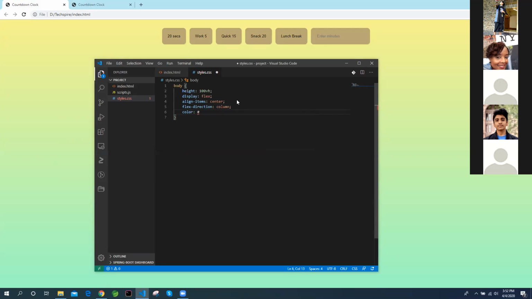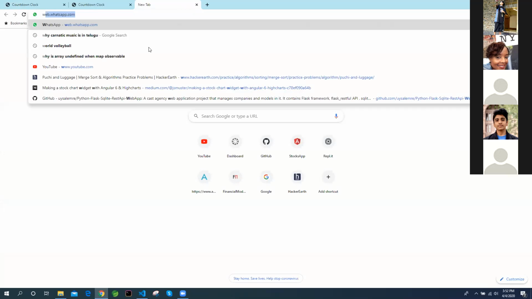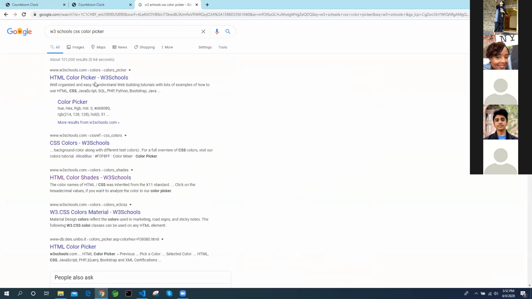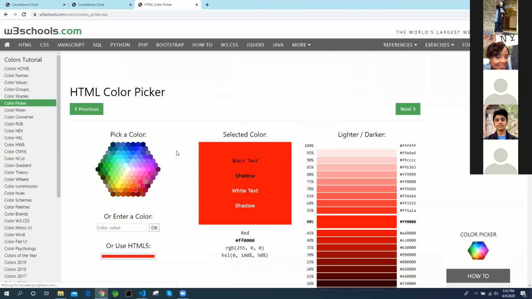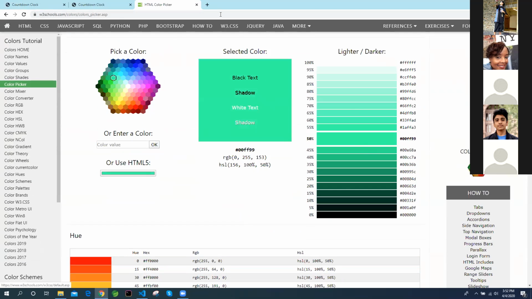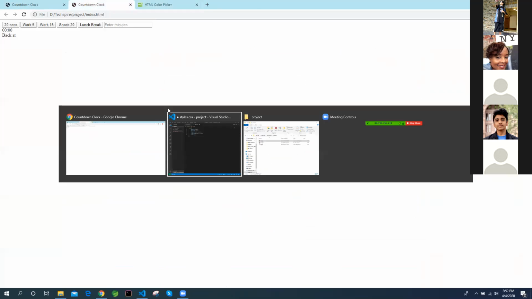But just a great place to check your defined colors is called W3 Schools, called CSS Color Picker. And I just found some random color here, but you can copy the hexadecimal code like this.